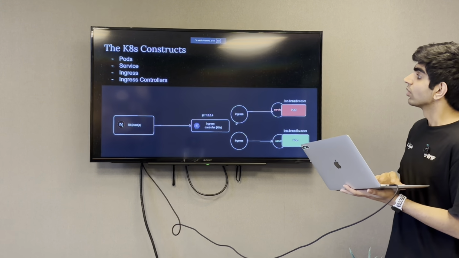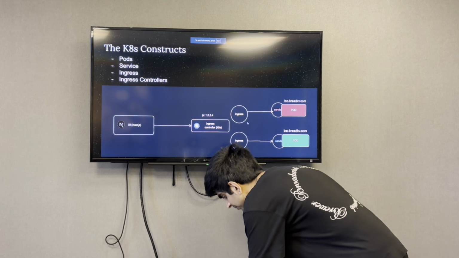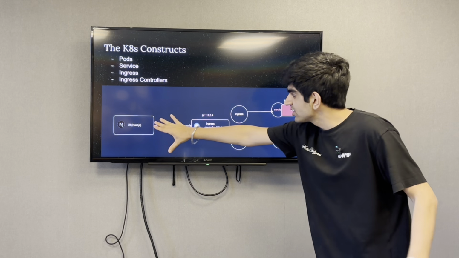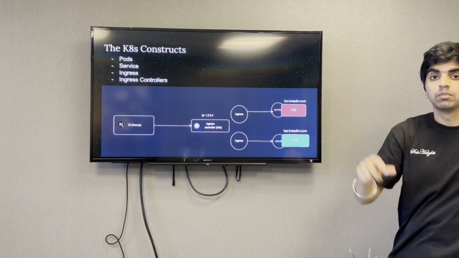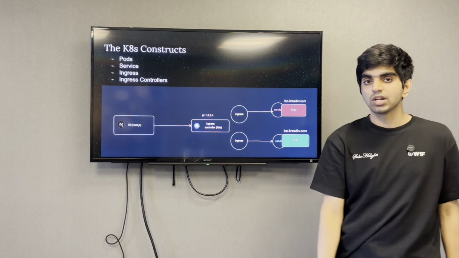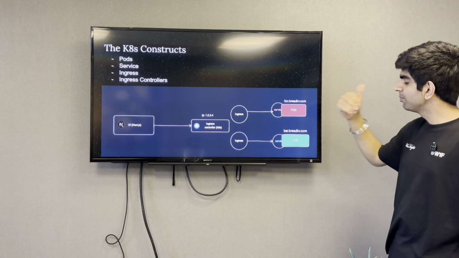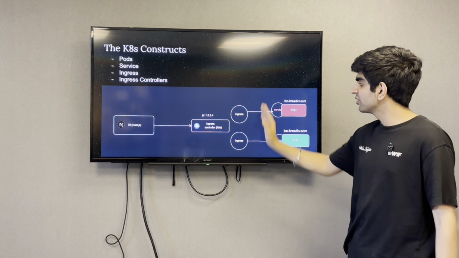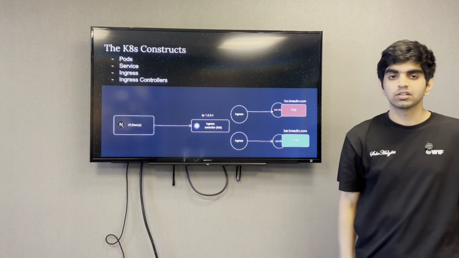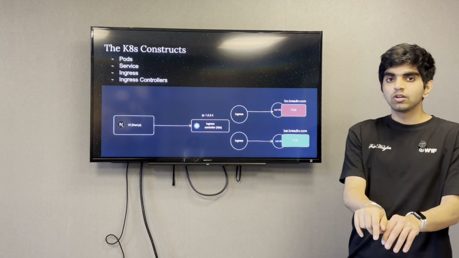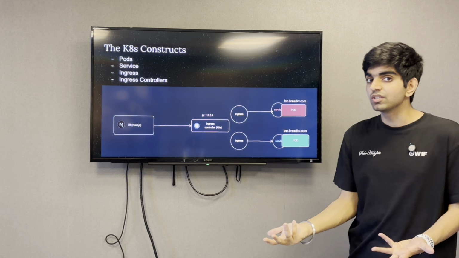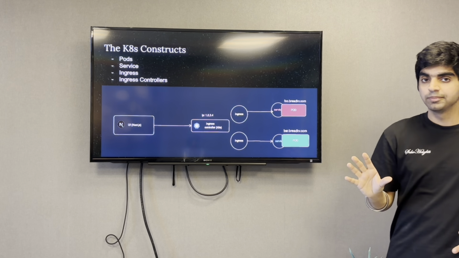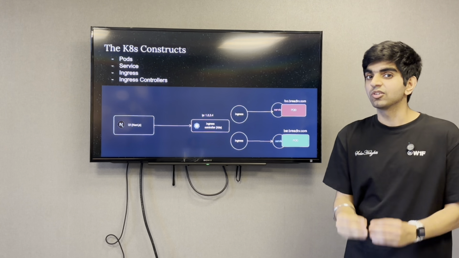And now, the real question is, how does this fit into the entire application? How does this entire flow suddenly work? I went to Replit.com, I said create new Java project. Sure, I created a new pod with all dependencies installed. Let's say I installed Node, I created a new service, I created a new ingress, I created a new ingress controller. Now let's say I'm writing code. What changes? What actually happens now? What is the point of these updates? And what is basically happening under the hood now?